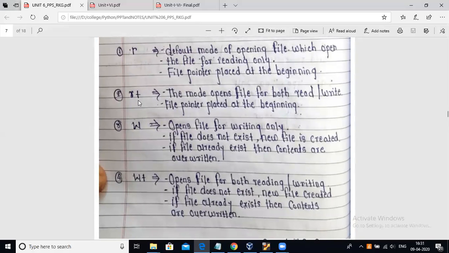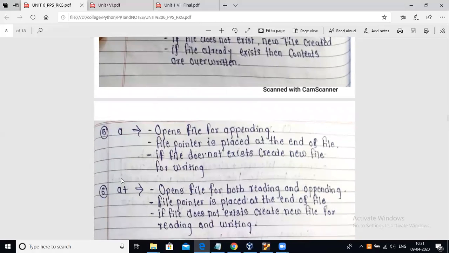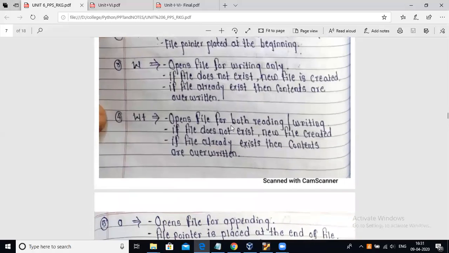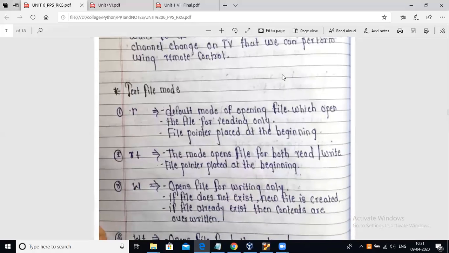When you write a program, you have to specify only R or RT or W or WT, A or AT. They are only simple characters, but they have a deep meaning while performing operations on a file.